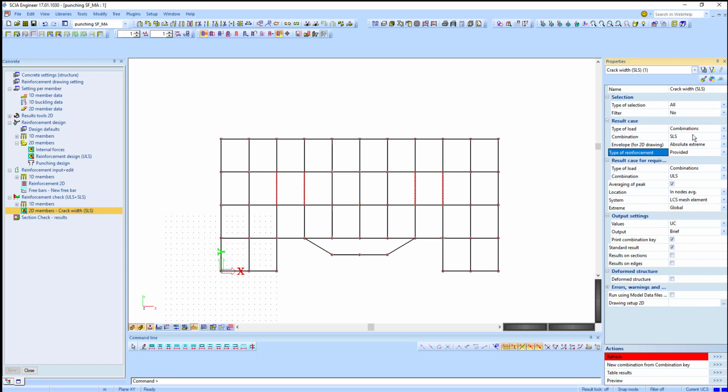In fact, here I can select the load combination for the calculation of the cracks. Then I can tell the software which kind of reinforcement I would like to check for the cracks: required or provided, or I can even put some extra mesh, additional mesh or practical mesh, to the slab and check if it is okay for the cracks. In my case, I'm checking the provided reinforcement, and for the calculation of the provided reinforcement, I'm using this combination, ULS. I will click and now SIA is checking if the reinforcement is okay for the cracks or not.